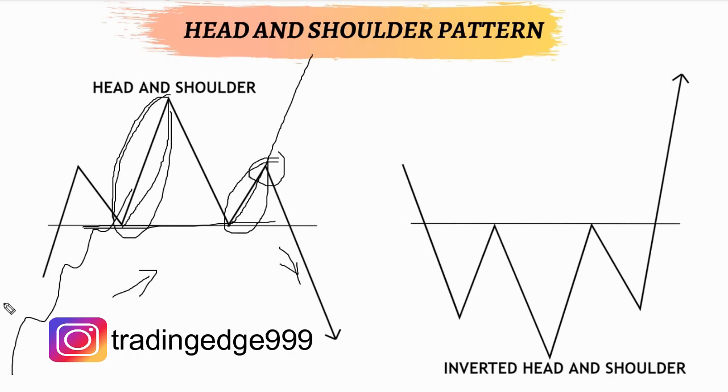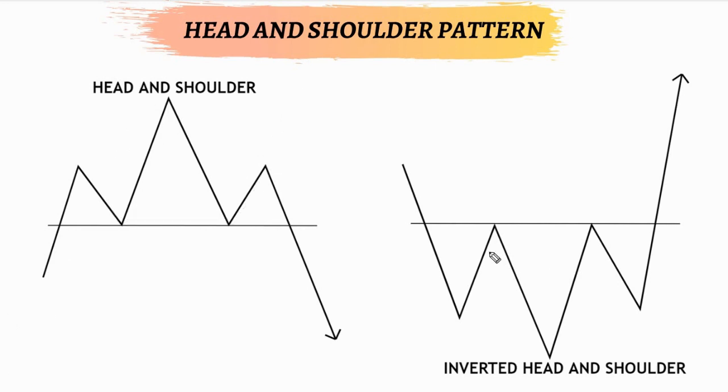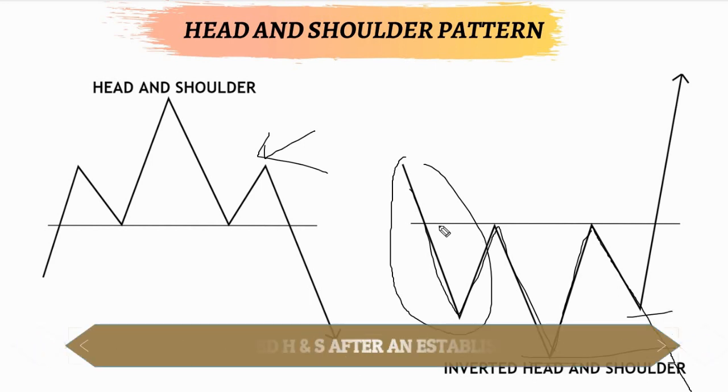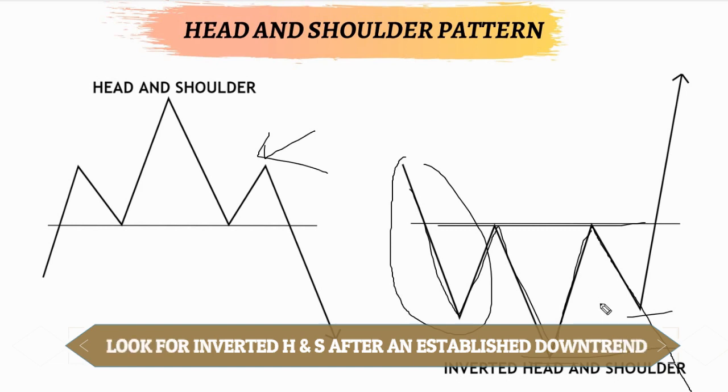Okay, and what is an inverse head and shoulder pattern? The inverted head and shoulder pattern is just the opposite of the head and shoulder pattern. Here it is indicating that sellers are losing momentum in the markets and prices are not able to continue their downward momentum by breaking the last swing low. So we can say that prices are making higher lows and continuously testing the resistance zone, indicating that demand is very strong at those price areas. Such a pattern is known as the inverted head and shoulder pattern.